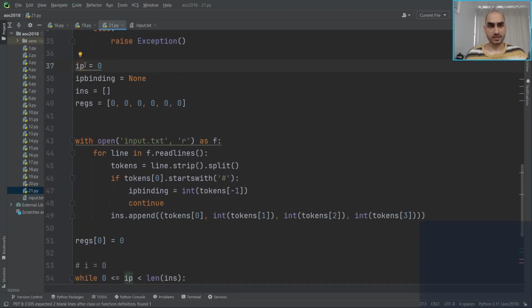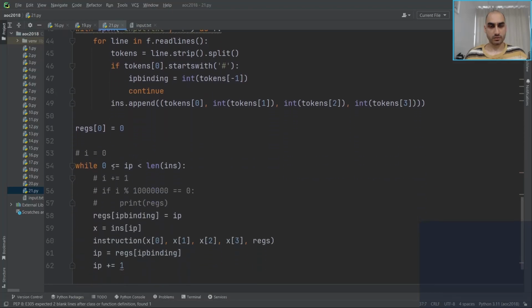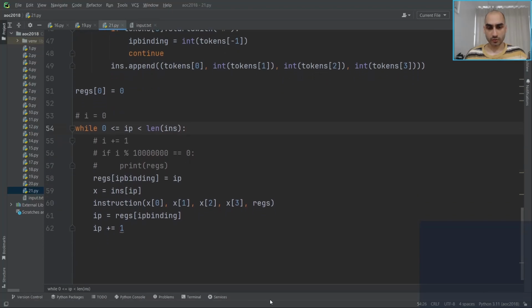So IP is the instruction pointer, starts at 0. So it will halt when the instruction pointer goes out of range. If the test passes, the program continues and assumes that all other bitwise operations, bani, bori, and banr, borr, also interpret their inputs as numbers.